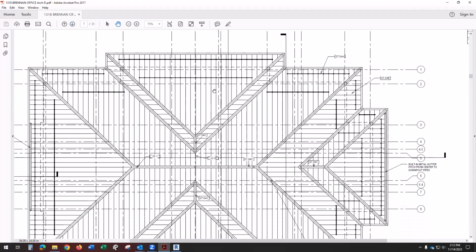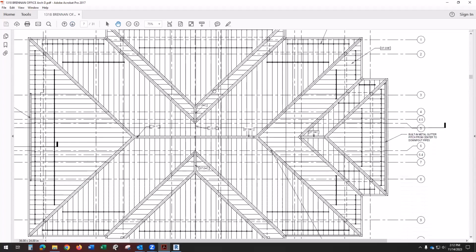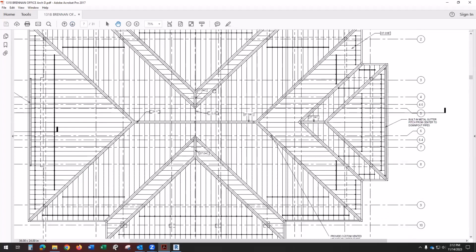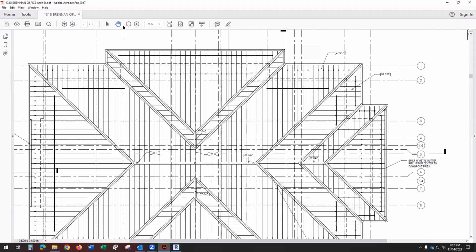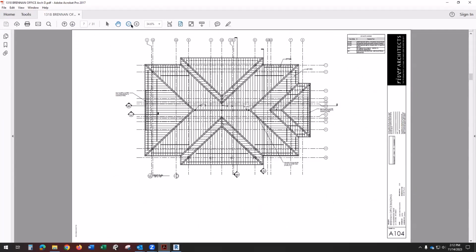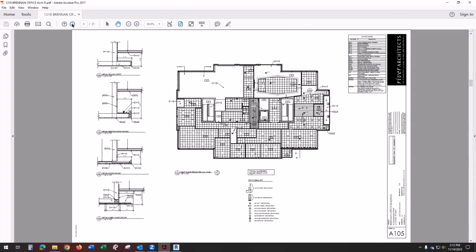So then I've just got a regular roof plan. This is not a roof framing plan. So we had a standing seam metal roof and I had to show where the flashing was, where the lightning protection was, where the ridge vents were. With a standing seam metal roof, you remember the snow flies out, so I had to show the snow guards that hold all that up. And then we had a built-in gutter and downspout on that. So you can see some of the plans, I didn't have any logical details to put on here.